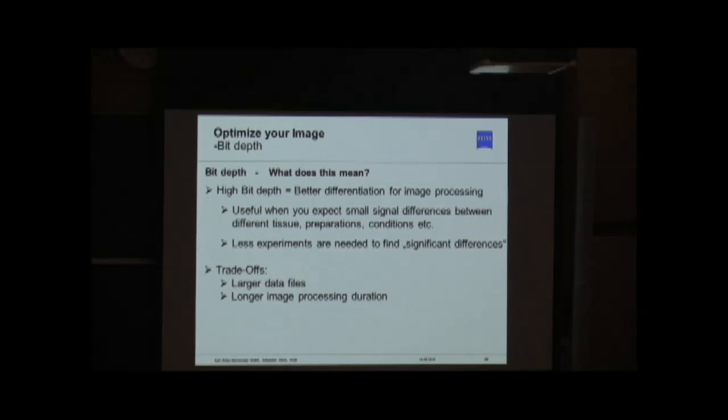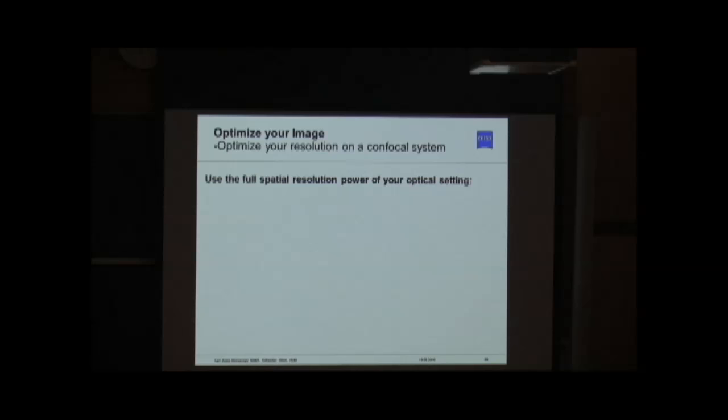The last topic that I would like to bring up is how to easily optimize the resolution of a confocal system. It's a very simple trick, but when I look at many people sitting at the microscope systems, I often see that they are not aware of how you can easily increase the resolution. Many people just say, oh, the resolution is not good enough, let's change to a 63x or 100x objective to improve it, which is not a bad idea, because these objectives usually provide a much higher aperture. But there is a much easier way in case you want to keep a large field of view, still using, for instance, a 20x or 40x.